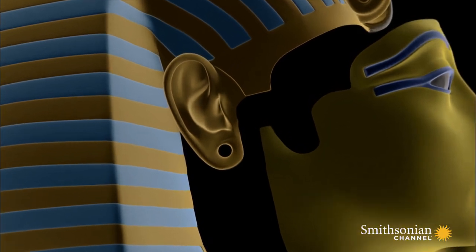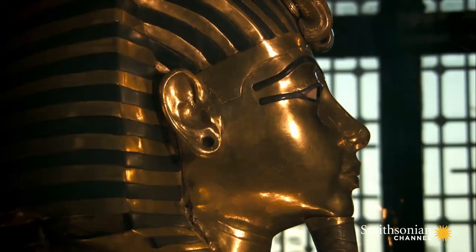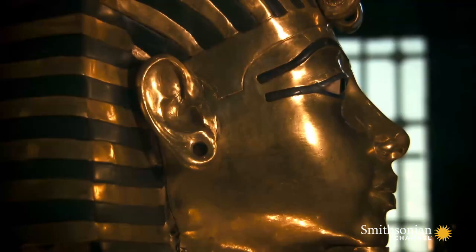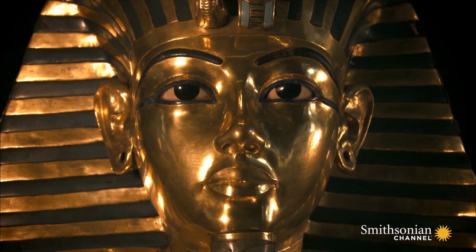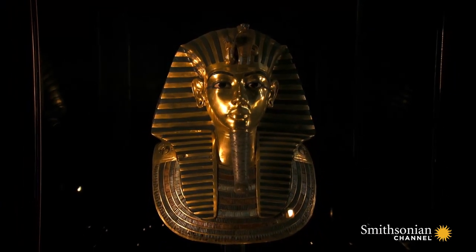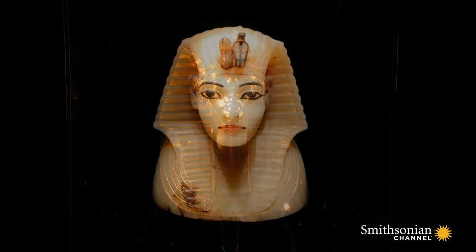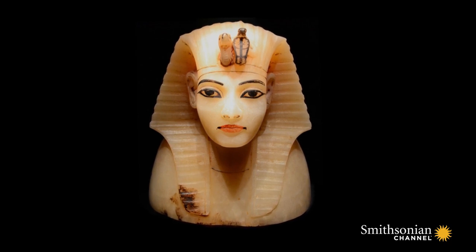There is a further clue on the ears of the mask's headdress. The earlobes are very interesting because the ears were originally perforated. In three-dimensional art, men did not normally represent themselves with perforated ears. It suggests that the face itself did not originally belong to the rest of the headdress, and that the headdress belonged to a woman. The pierced ears indicate that Tut's iconic headdress may originally have been made for a woman, as were many other objects in Tut's tomb. The enduring question has been: who was she?